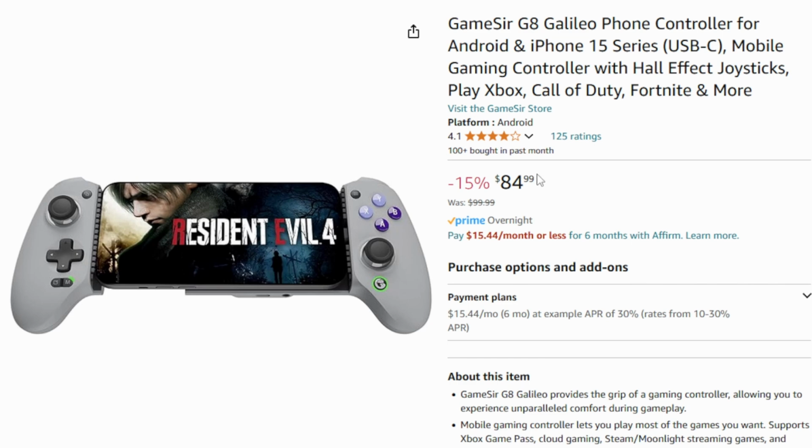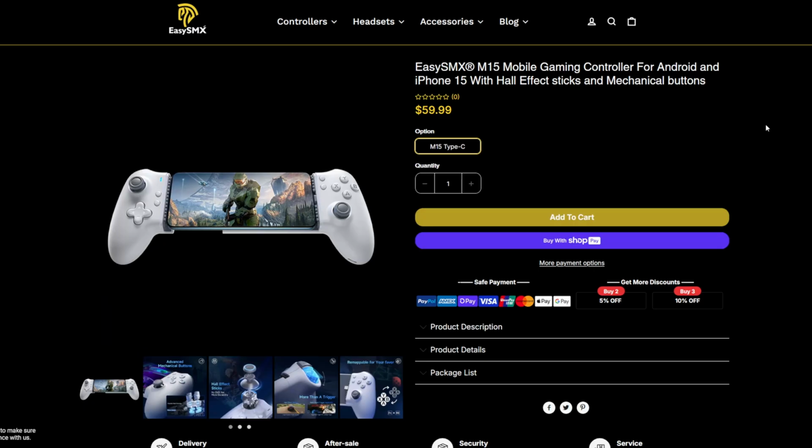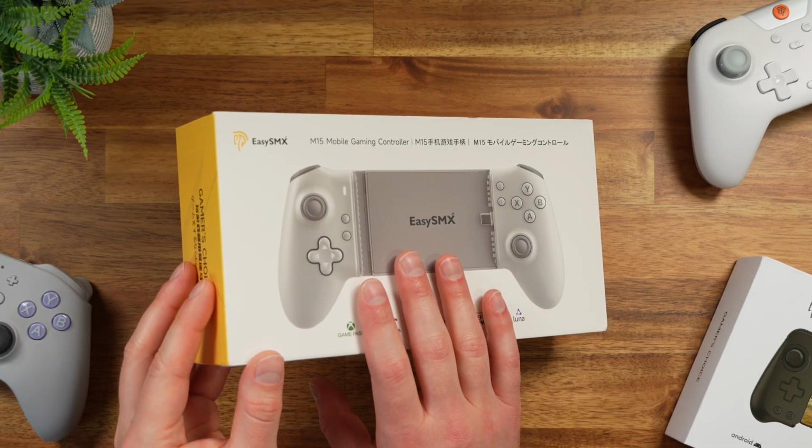You can get this on Amazon though for 85 Canadian, and that's not bad, but it is also on sale. This is regularly $100, which is still really dang expensive. So I want to know if EasySMX can compete with Gamesir and their offerings. At 85 Canadian, this is only slightly cheaper, but you do want to keep an eye out for those sales and use coupon codes to bring this down quite a bit. So let's open this up, take a closer look at the controller, and see if it's worth buying. I'm curious to see how this one stacks up.